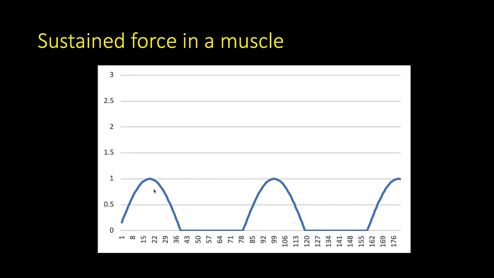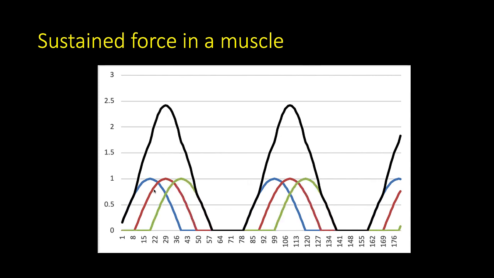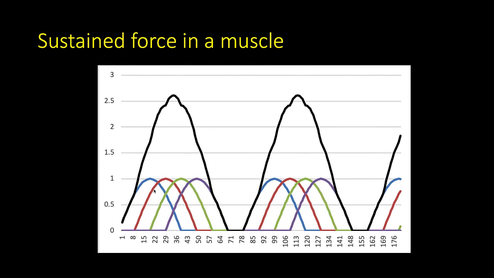Now imagine that I had another motor unit that was also twitching, but a little bit out of sync. If I add together the force that those two motor units produce, this is what it comes out as. Now imagine adding a third and adding that into their added together force. And then a fourth. So you can see that as I'm adding in additional motor units, it's not just that the force I'm getting is larger, but that it's now lasting longer.